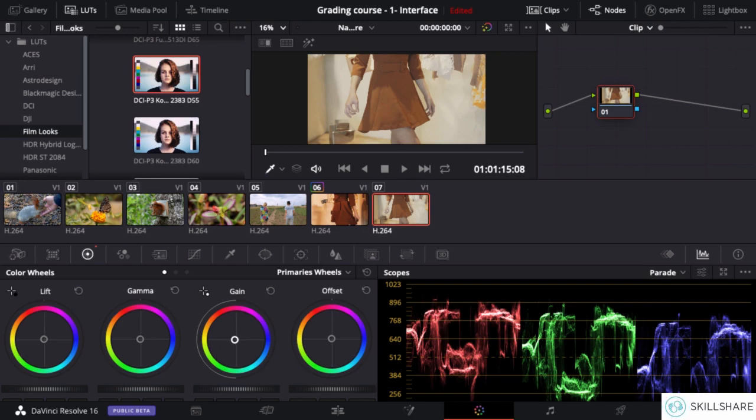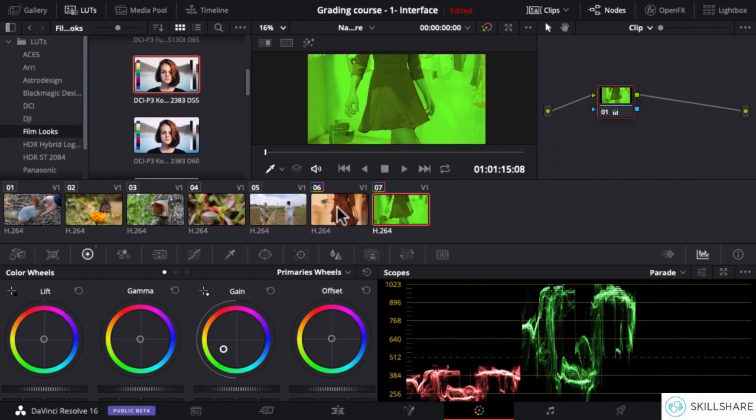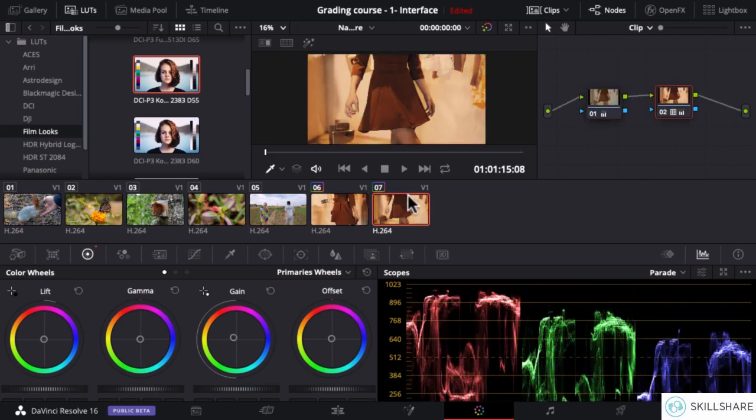For this example, let me just give it a weird greenish look just to make it more prominent. Now again, I want to copy this grade from this source clip and I want to paste it on this target clip. So again, I will select the target clip from the timeline. Then I will click on my source clip with the middle mouse button, and you should observe two things. First, the weird greenish look is gone, which means it has been overwritten in this target clip.